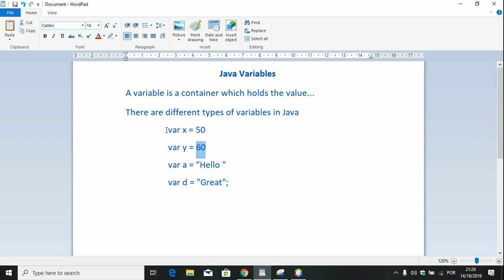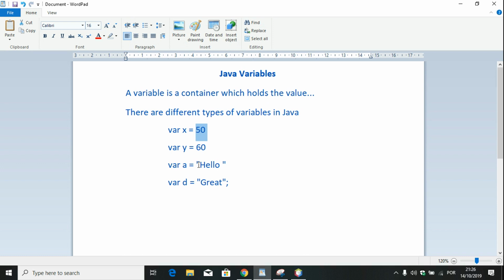So we can represent a variable in Java by giving the type, then the variable name, which can be anything, x, y, z, whatever, and the value. These are the variables of type number.